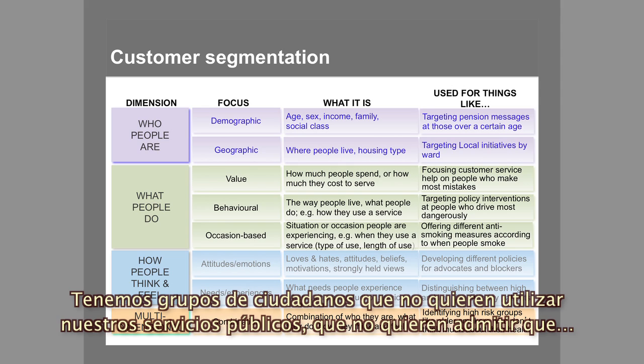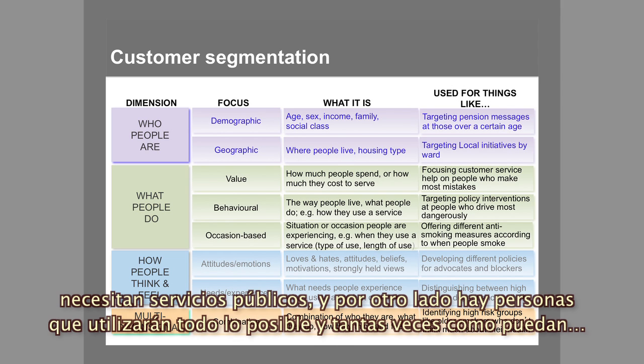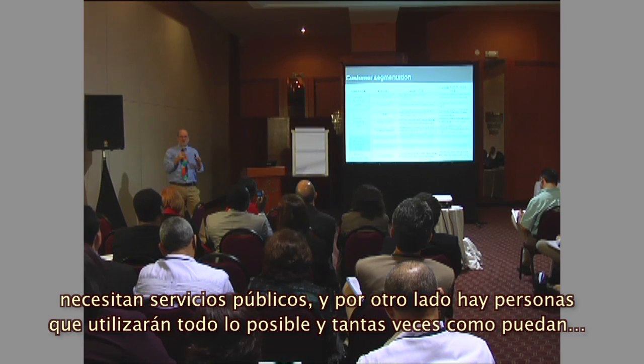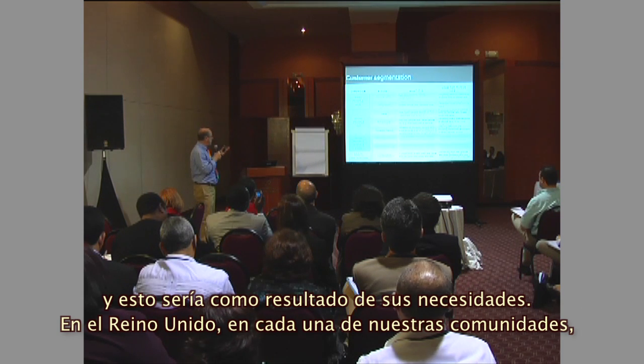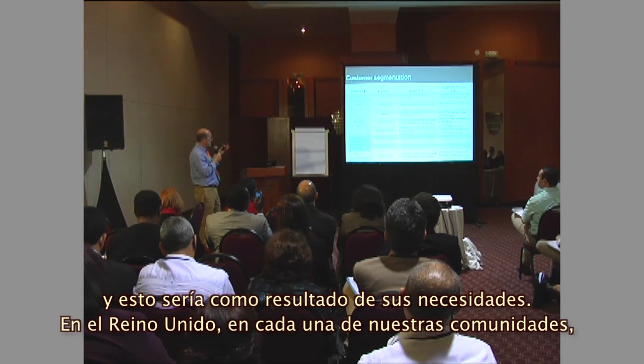All right? We have a range of citizens who wouldn't want to use public services, who wouldn't want to admit they needed public services. On the other hand, there are people who would use everything as often as they can. And it would also be the case because of their needs.